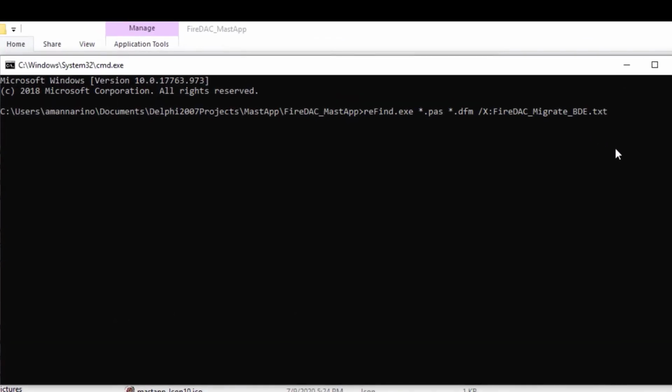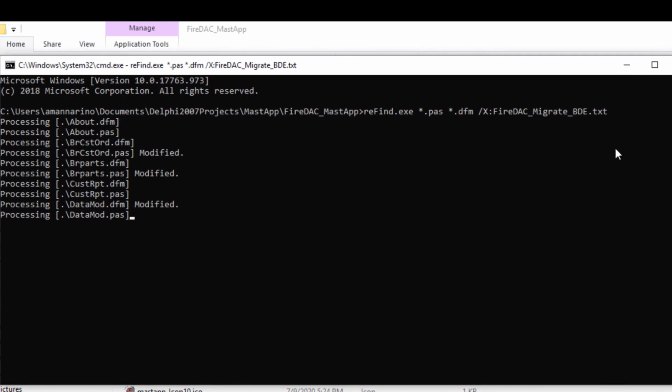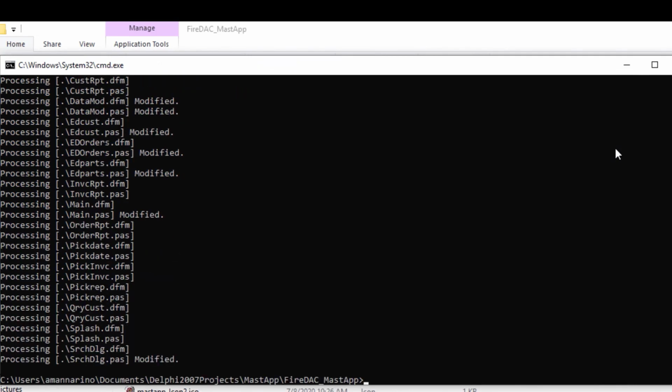So let's execute the Refind command now. We see it's doing its processing, and it modified all the needed PAS and DFM files to convert our BDE application to FireDAC. So that is how quick it can do it.